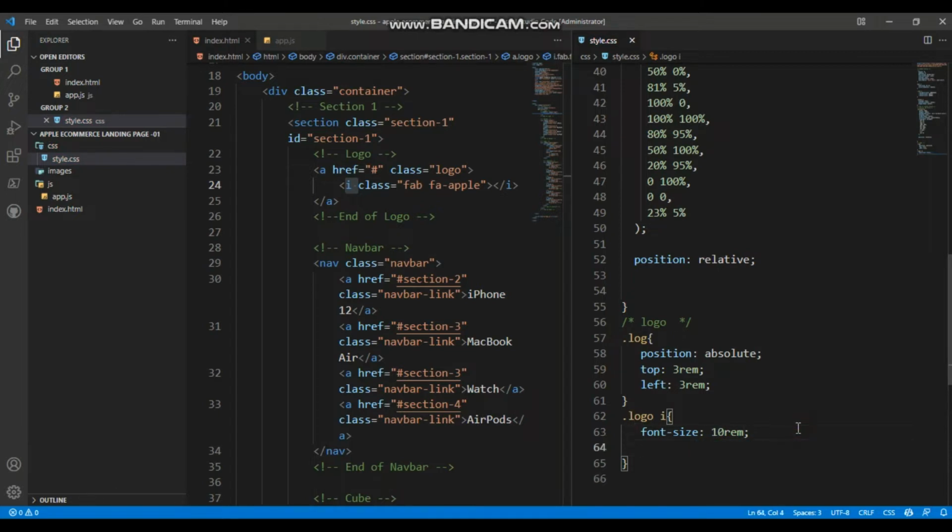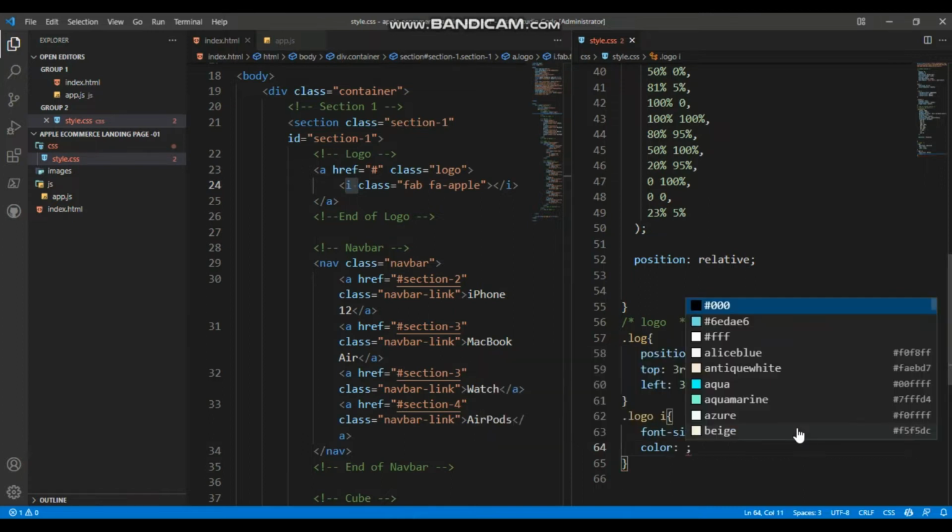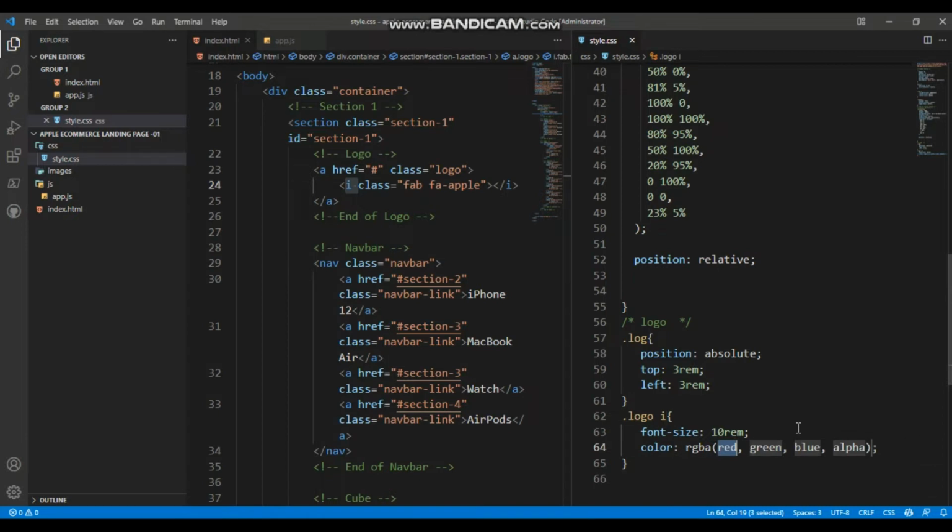This website design will be really complex, and you know that already. Color will be just RGB, simply 0, then 0, then 0, and alpha will be 0.8.